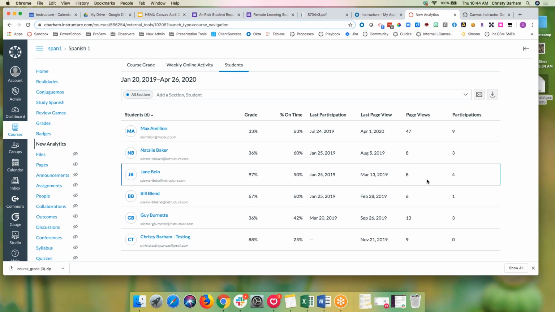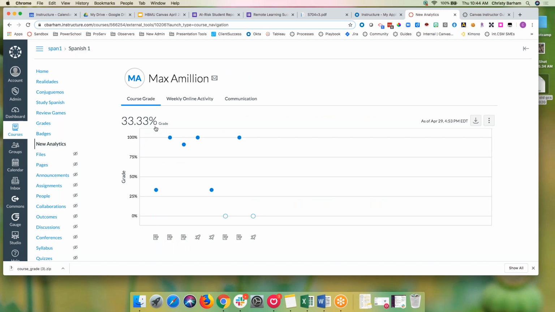So that gives me a really good idea of where my students are, the amount of participation they're having. Much more rich data than what I can get at the account level. So again, thinking about those teachers and what those teachers can provide. I'm going to pause because I see a couple of questions.